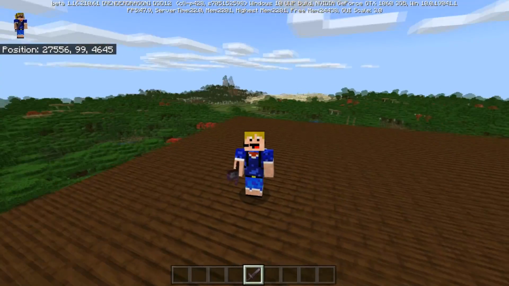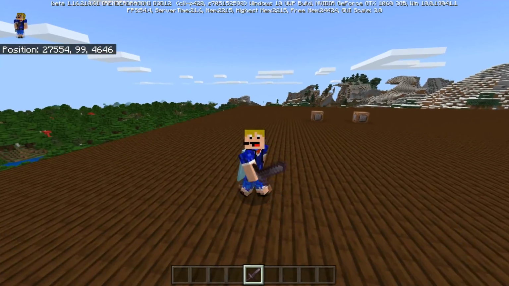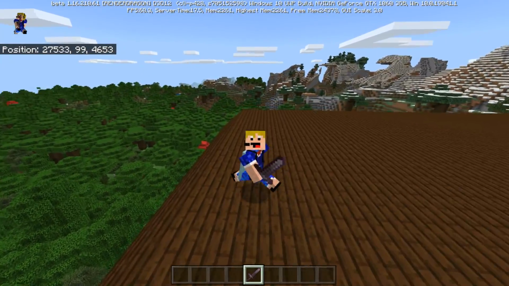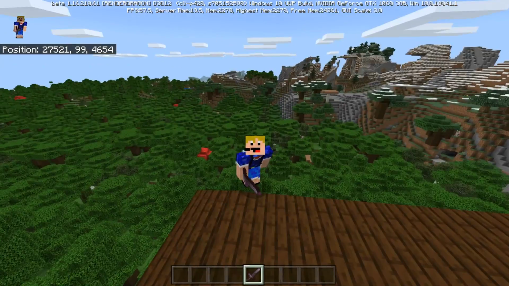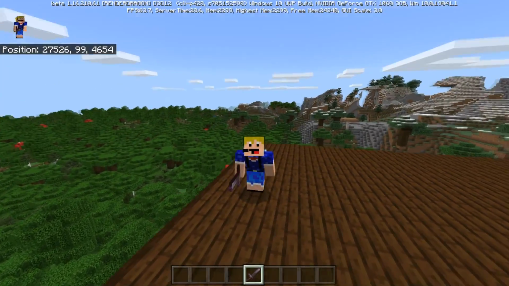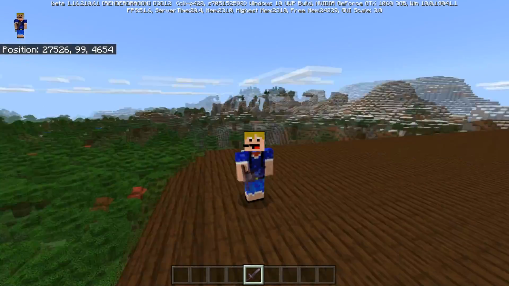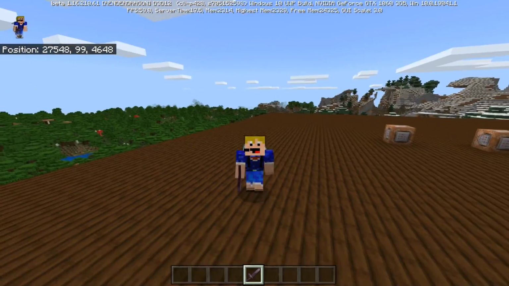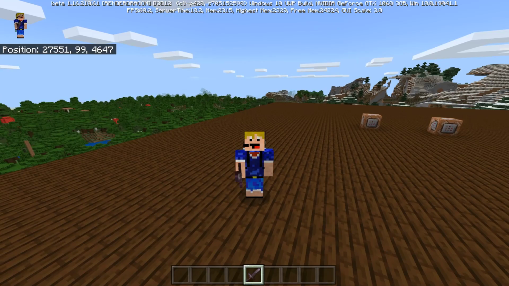But sadly there are no commands you can use to make this work in Bedrock Edition. There are just two ways, either downloading some sort of behavior pack or by using an inventory editor. And this last thing is what I'm going to be showing you today. How to use the universal Minecraft editor to add lore to your Minecraft items.